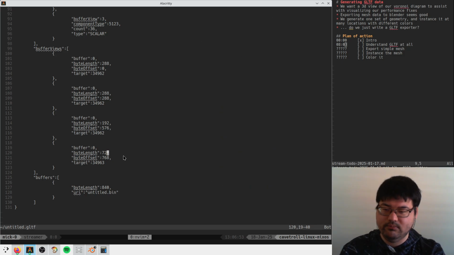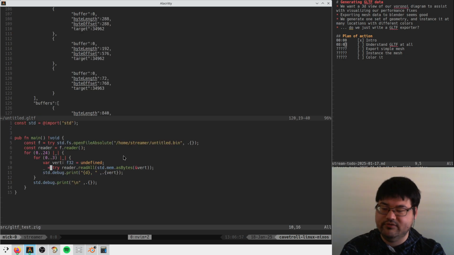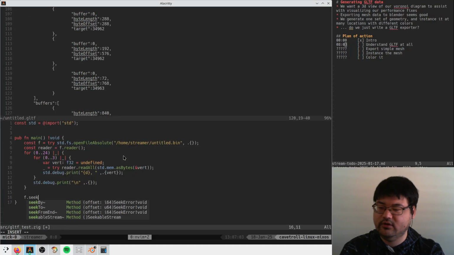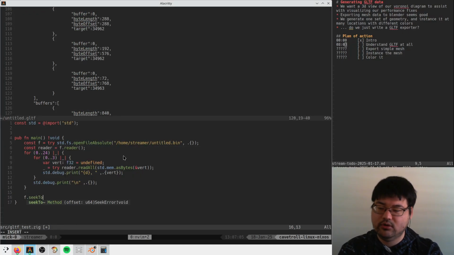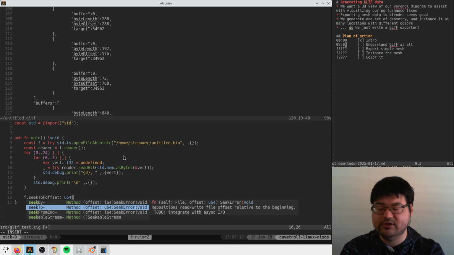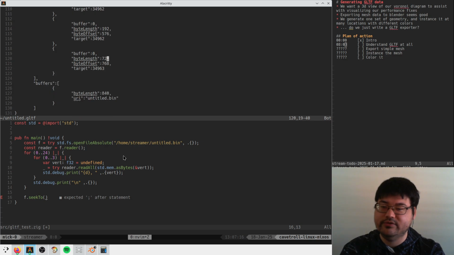Can we leave this open and go back to our GLTF test and let's say reader seek to, seek from end, relative to the beginning. Okay, so we will seek to the byte offset of 768.